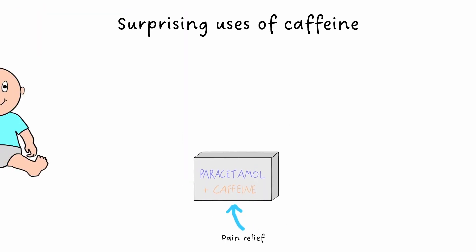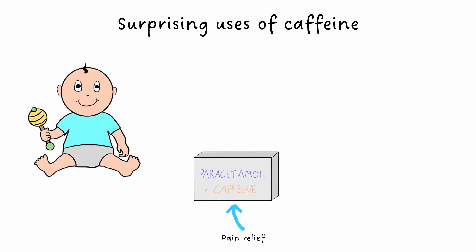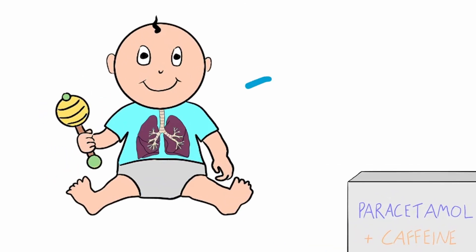Caffeine also has a role to play in paediatric medicine. Premature infants can develop a condition called apnea of prematurity, which means the patient has episodes of breathing cessation. This can occur because of obstructive causes in the airway or central neurological reasons due to the immaturity of the premature infant's body. Caffeine can be effective at preventing these apneic episodes by stimulating the respiratory centre in the brain, amongst other things.